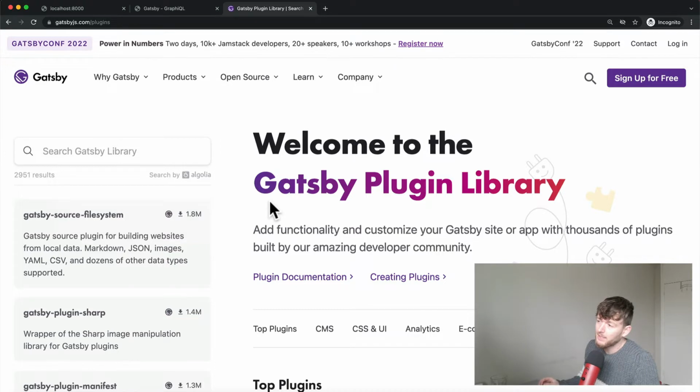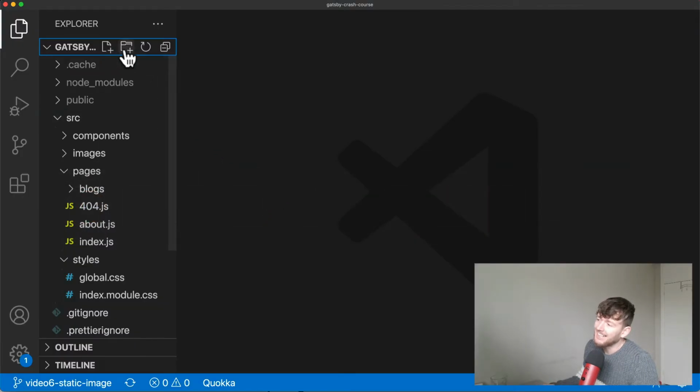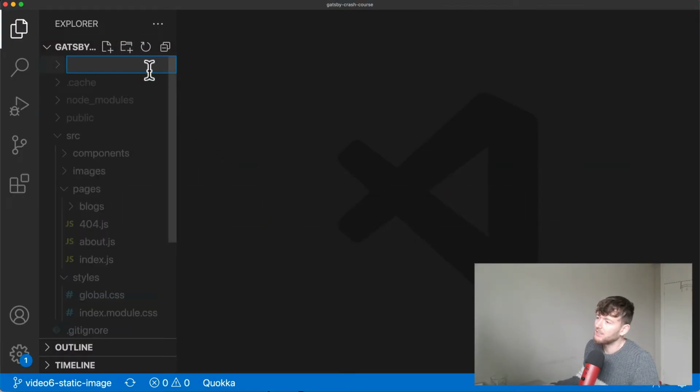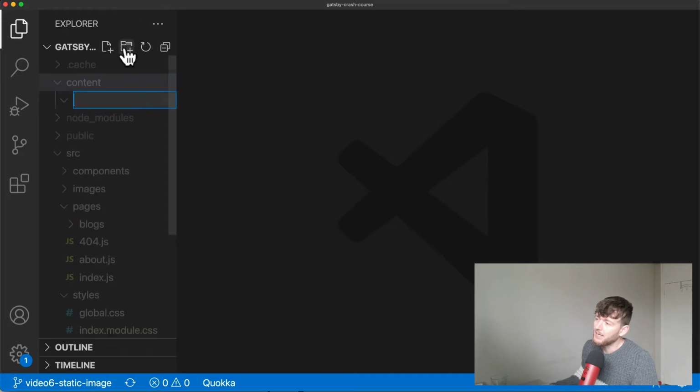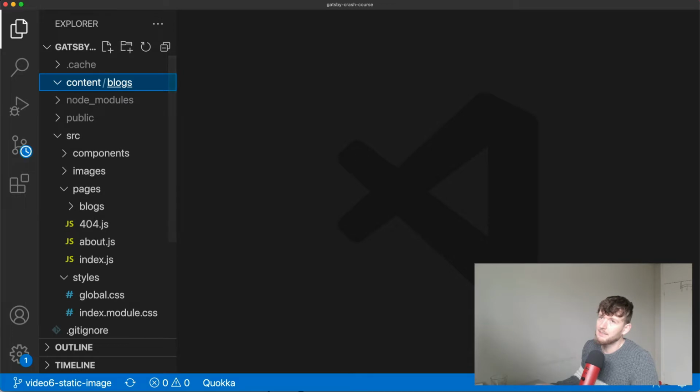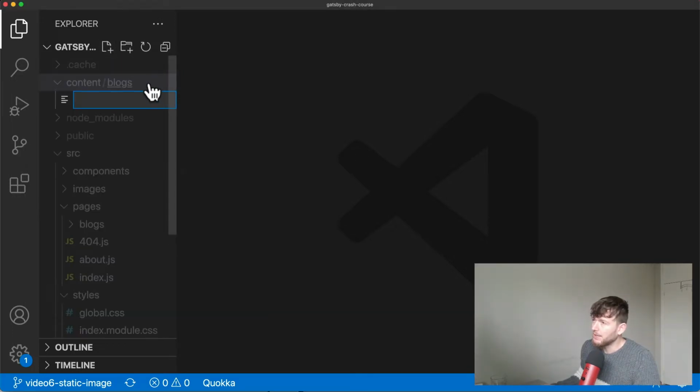But before we do that, let's go to our project and create a new folder called content. And inside here we create a new folder called blogs. Then inside this blogs folder we will create 3 files.